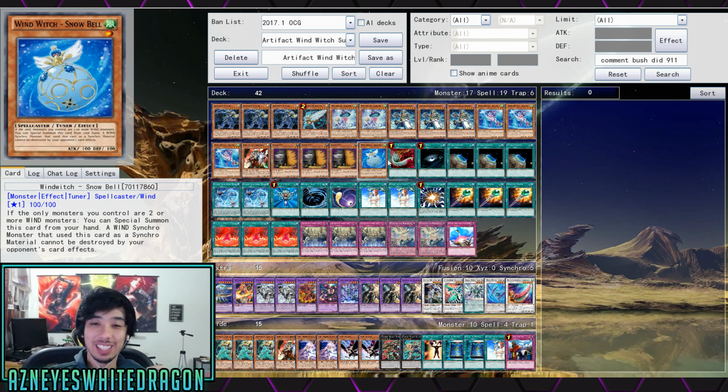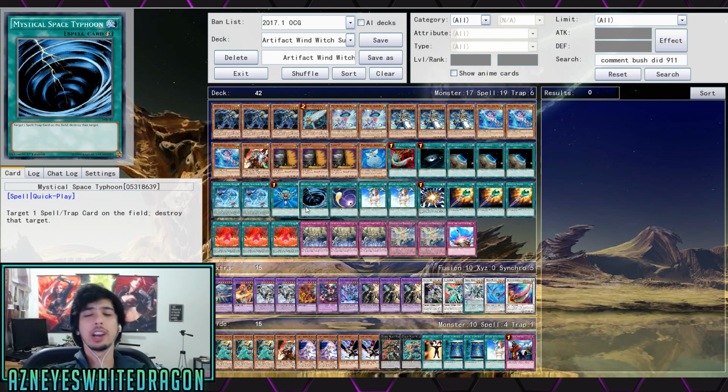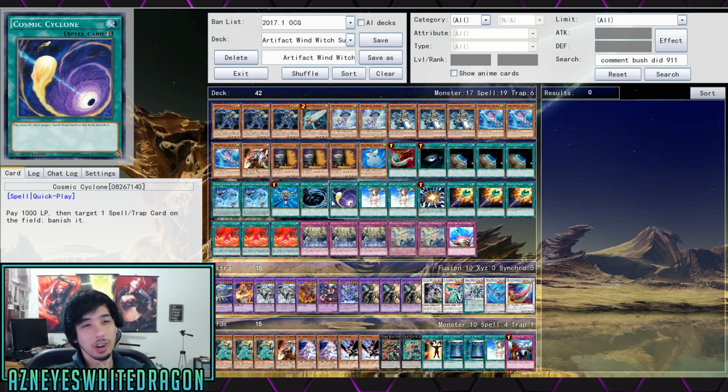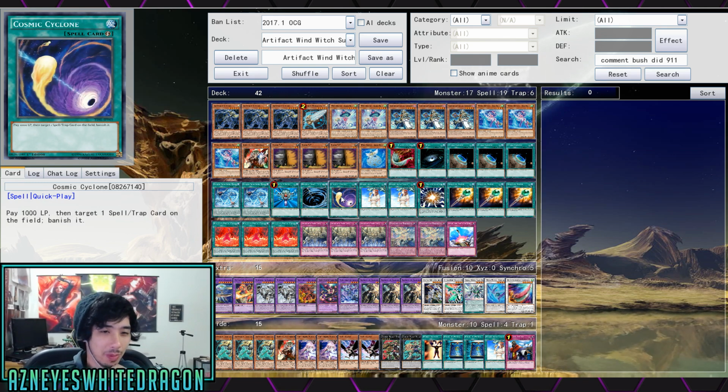But next up, we got the Monster Reborn MST, kind of going old school here. What's interesting with his spell lineup, he decided to go with 1 MST and then 1 Cosmic Cyclone. I don't know. I feel like you guys can do whatever you want with this, and I don't feel like you have to play this. I still like Twin Twisters. I think that's a good card. I'm not really a fan of MST as much anymore.